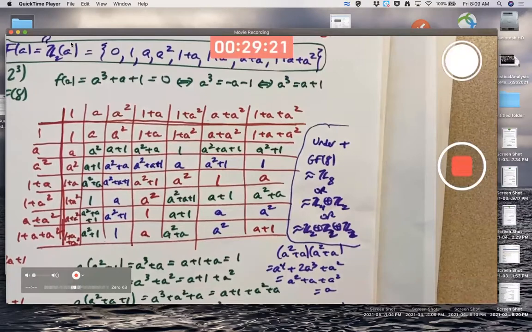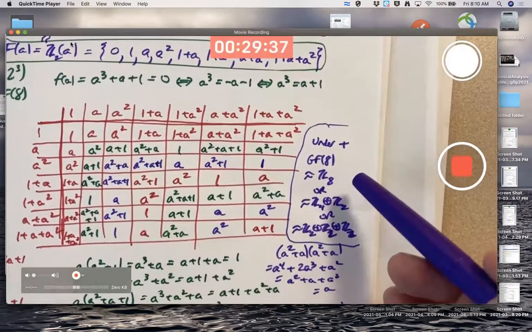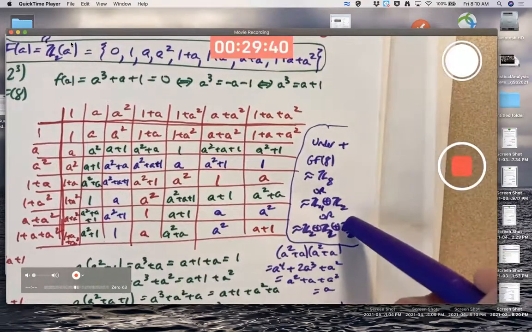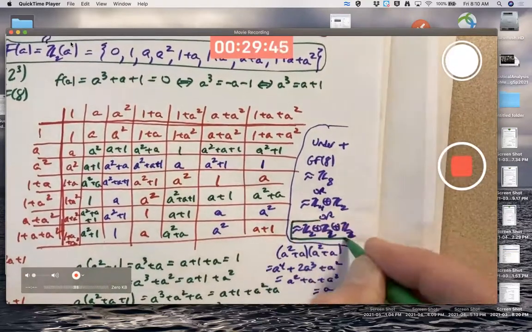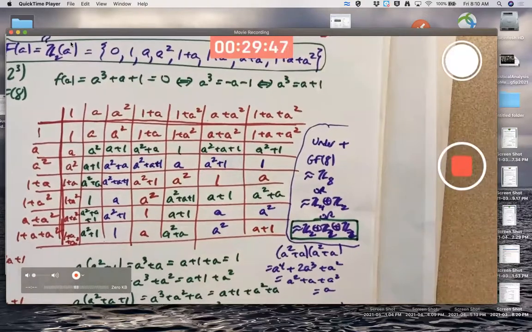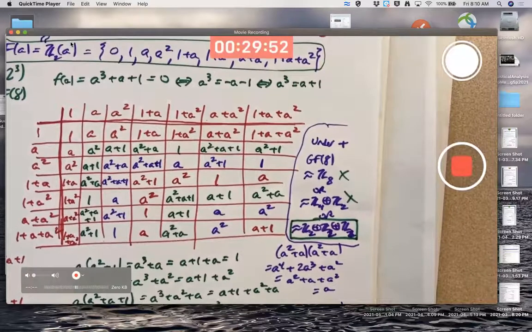I should say those are the only abelian groups of order 8. There are non-abelian groups of order 8 that I'm not listing, but addition is commutative here. Fields are abelian groups under addition. So by the fundamental theorem of finite abelian groups, it's got to be one of these 3. It turns out to be isomorphic to this one, actually. That's the answer. These other 2 don't work. And that's not so surprising, I guess.